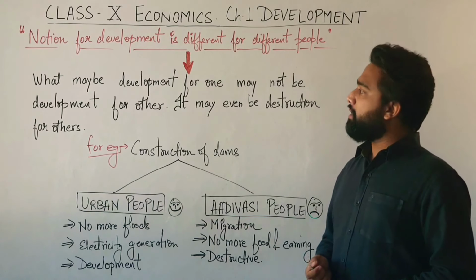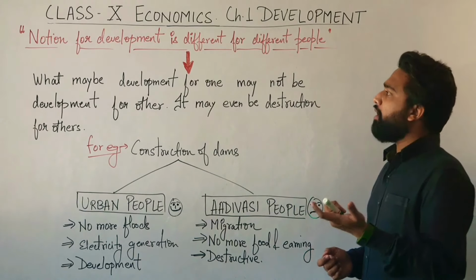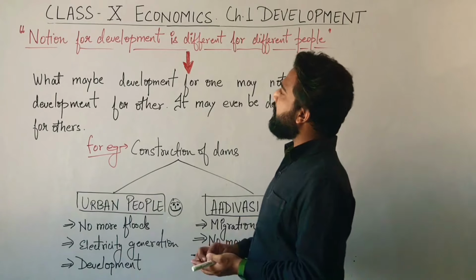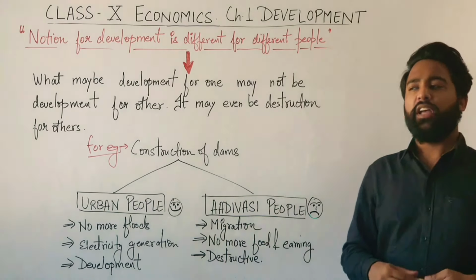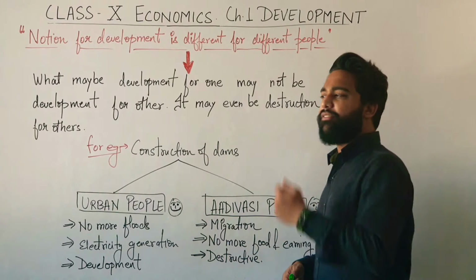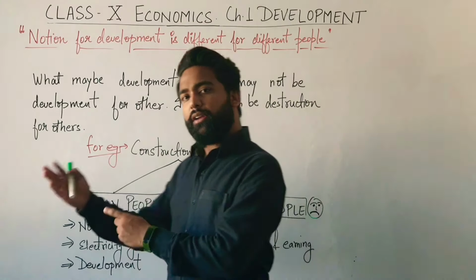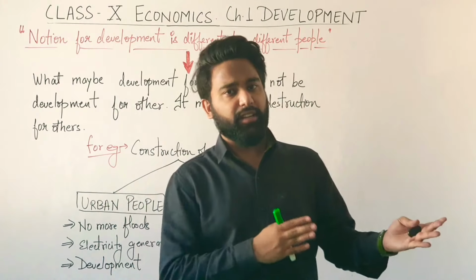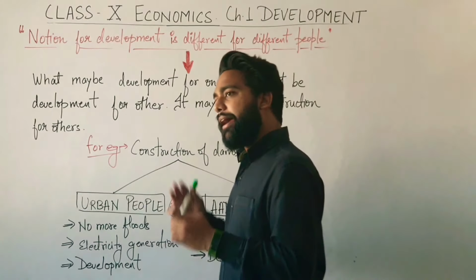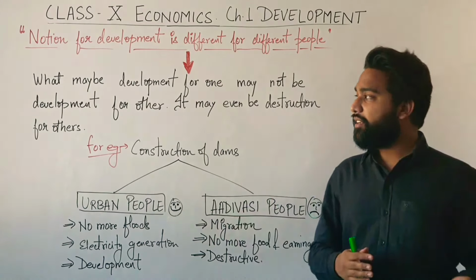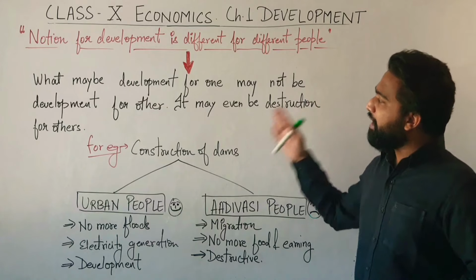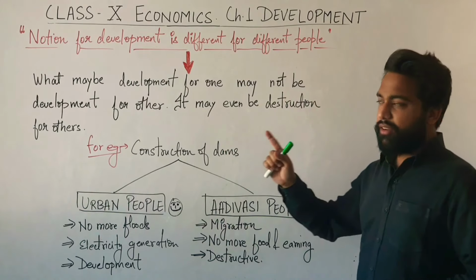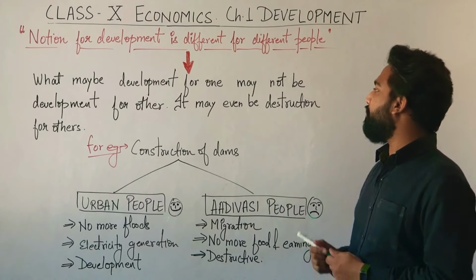The next topic is actually a quotation: the notion of development is different for different people. If we talk about the idea of development, then for one person it's different, and for another person the idea of development is different. What may be development for one may not be development for another.